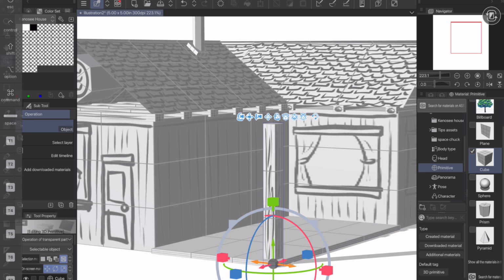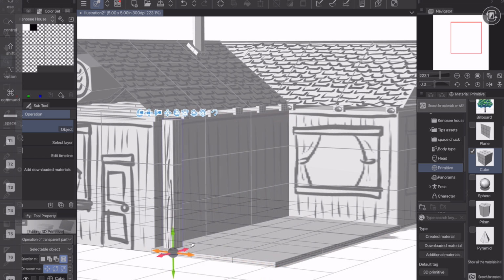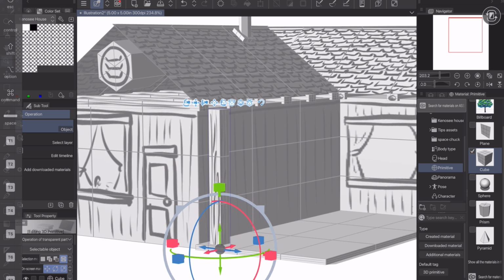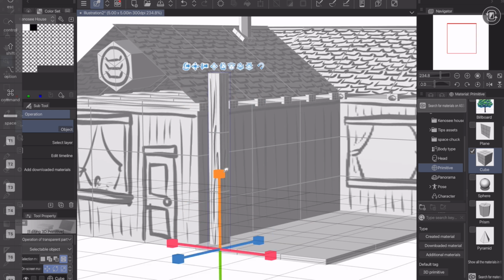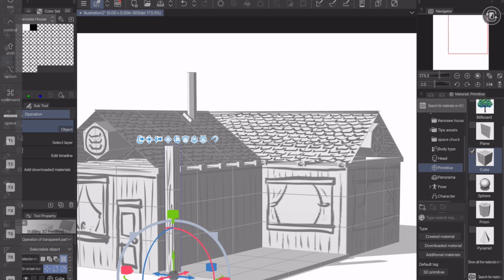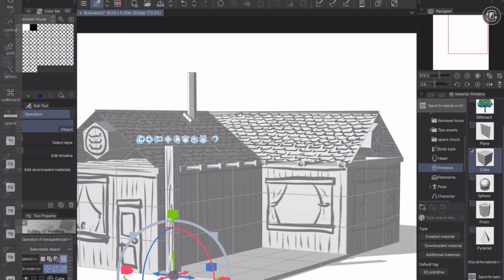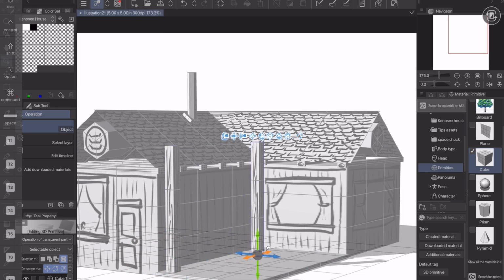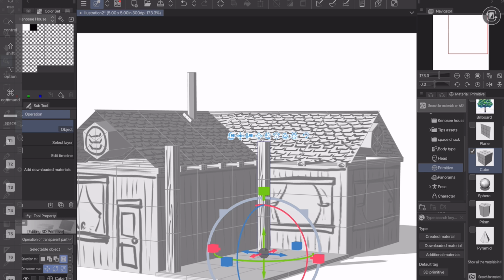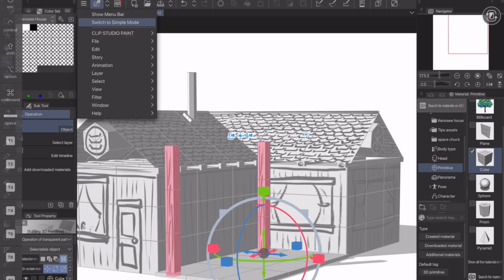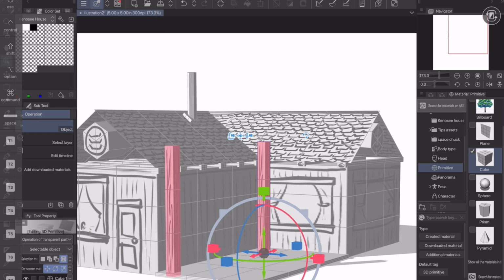Okay, so then we got to put this over here, and it needs to come up and be taller than the roof. And that's this green thing. There we go. Stretches it. Edit, copy, edit, paste. And then we'll do this. Put one over here. Wonderful. Then we'll take this one and that one, and we'll go edit, copy, edit, paste.